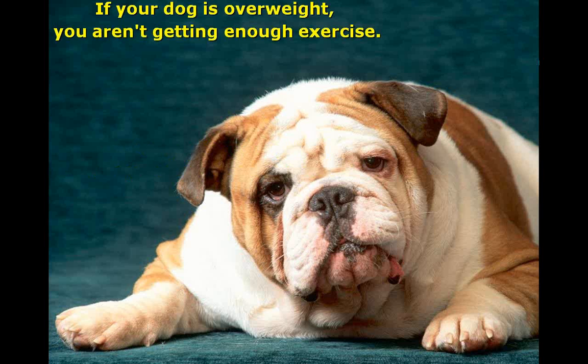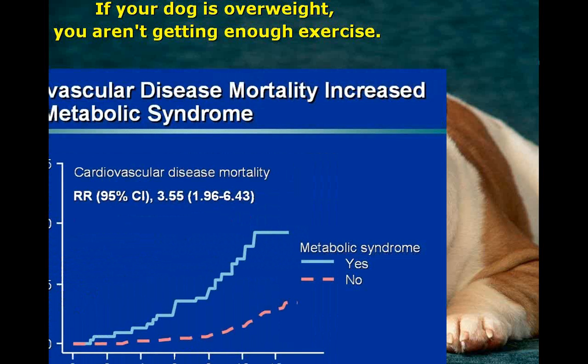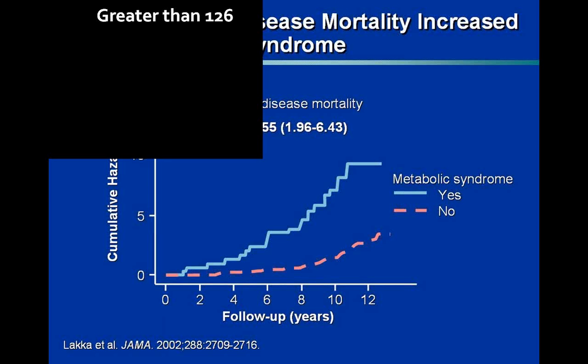We exercise every day, and we eat lean proteins and fruits and vegetables. It's interesting that if you just have 3 risk factors, you increase your risk of heart death, cardiovascular mortality, by 3.5-fold versus none of those risk factors. So there's a lot that we can do. The risk factors I'm talking about are waist circumference, good cholesterol being too low, bad cholesterol being too high, high blood pressure, and your sugar being too high. All of those are modifiable risk factors. So if you want to reduce your risk of death, we've got to get risk factors under control.